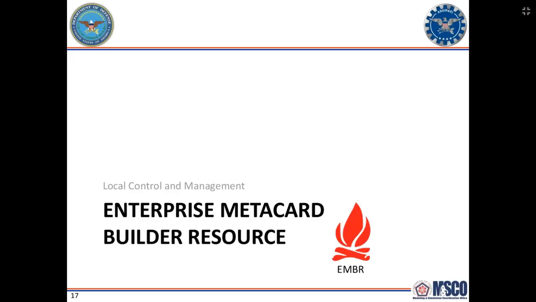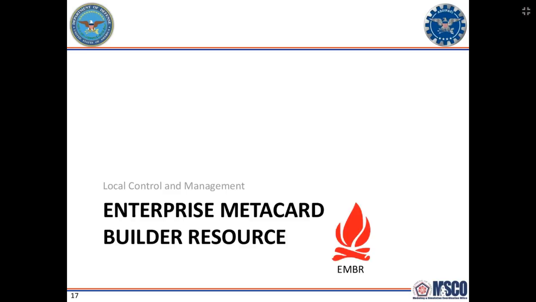As y'all have seen, searching in the M&S Catalog is really simple. It's actually very fast, and it provides discovery to thousands of M&S resources, both within the catalog and in the catalog's federated sites. And now that we've looked at searching within the catalog, you might be wondering, how do records get entered into the catalog, or how do records get updated once they're actually in the catalog? And that's what we're going to talk about now.